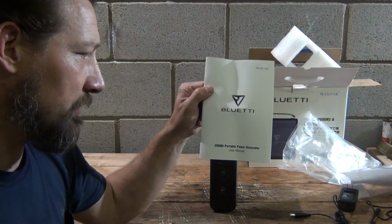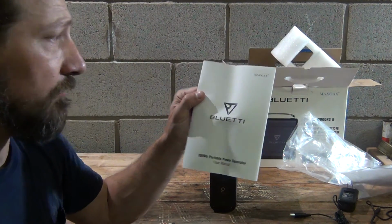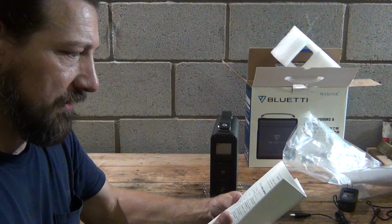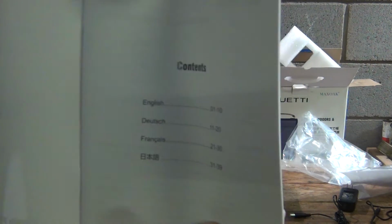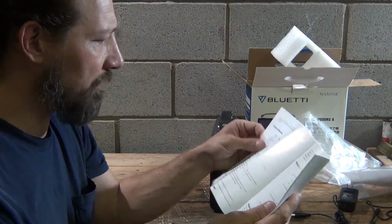Bluetti, 200 watt hour portable power generator. This is the user's manual. Super cool. It's written in several different languages. English, page 1 to page 10. So page 1, product overview.